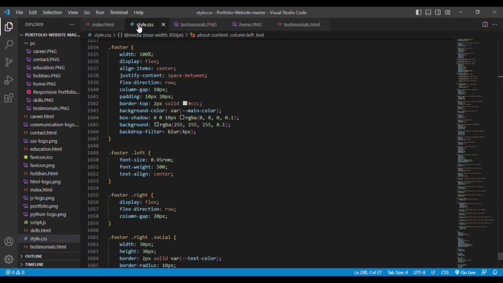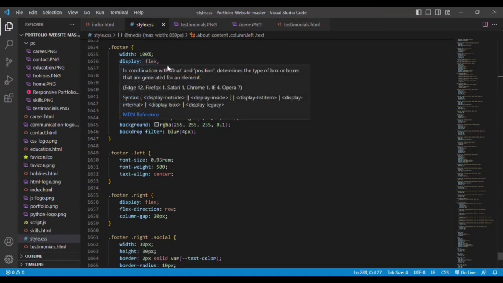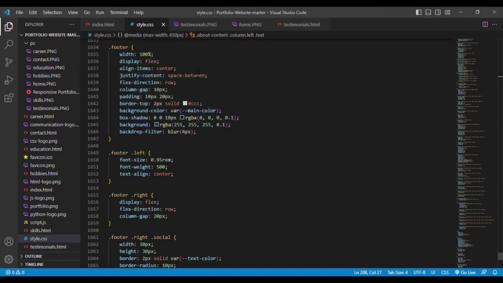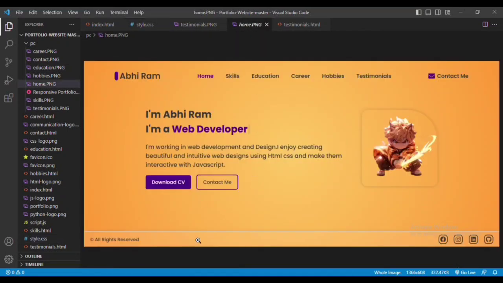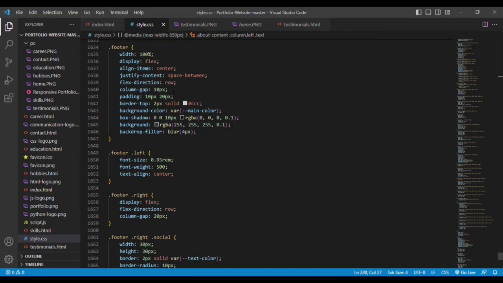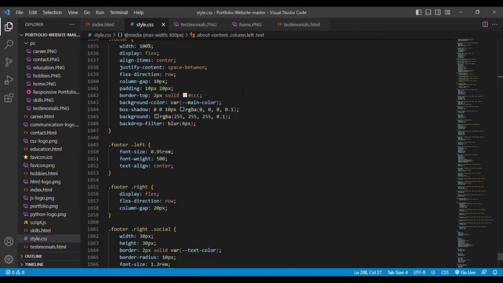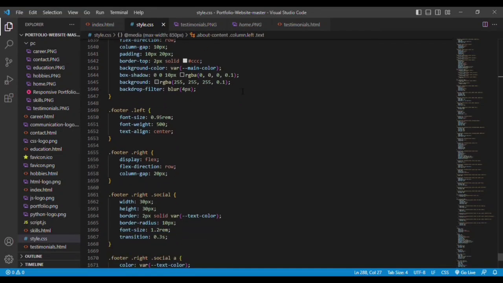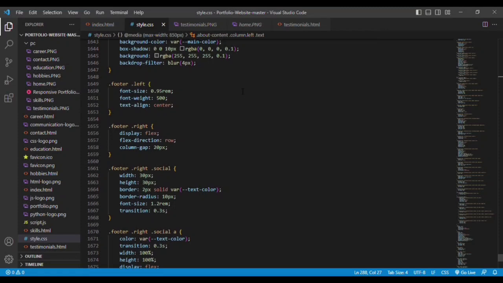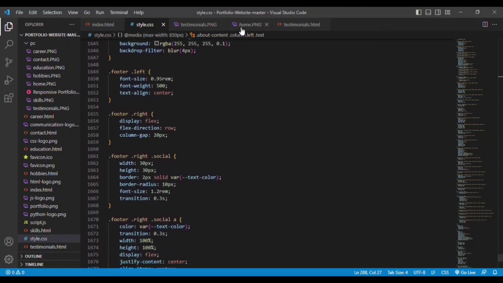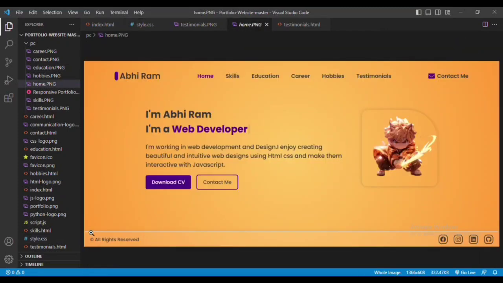Now we'll go to the CSS style. Here I'm using display flex, then align items to center, justify content space between. So you will get distance between both elements, that is the all rights reserved heading element and the social media icons. We have spaces around exactly the center because the justify content is space between. Flex direction is row, column gap is given, border radius, and background color are given to it. The box shadow effect is also given to it. You can see the box shadow effect with a border of 5 pixels.